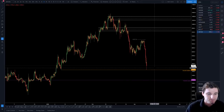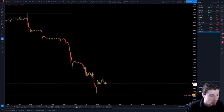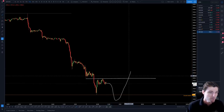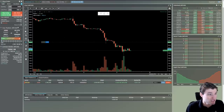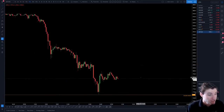This is clearly heading down. So with all that said, I've highlighted how this is looking bearish. Where can we expect a bounce? If this can turn itself around, I would expect something along these lines, another test of the lows before it even tries to turn around. Rather than just going straight up, I would expect another test of the lows, or possibly one more test through the lows. Ultimately I would expect another little drop, hence why I'm staying in this short position. It's a really small short position for me, but nevertheless still a short. On Binance, I'm all in Tether right now as well. So that's how I'm looking at this.